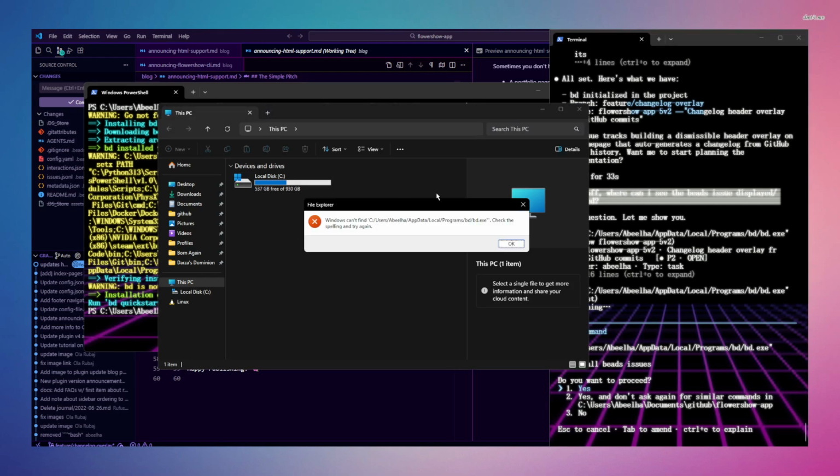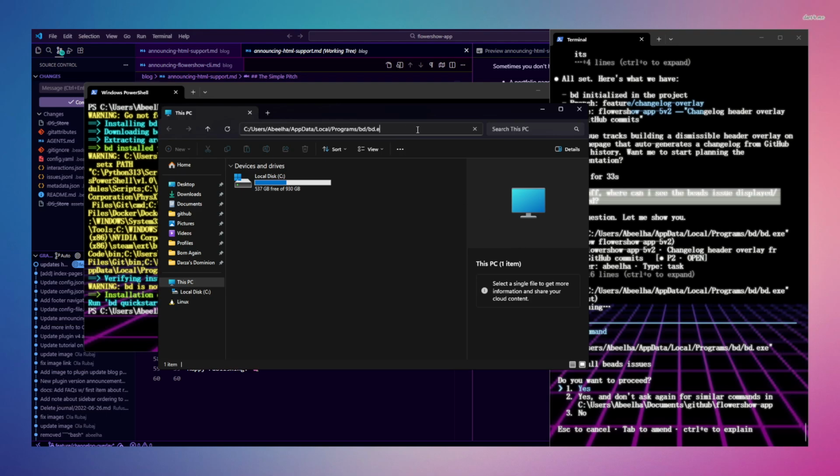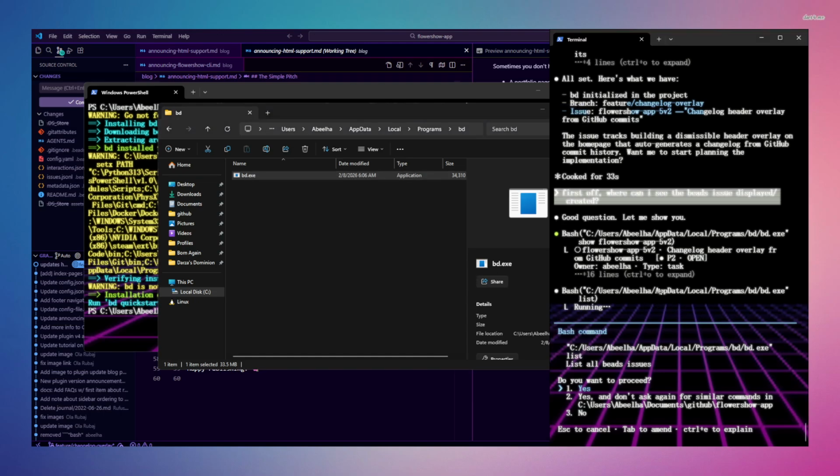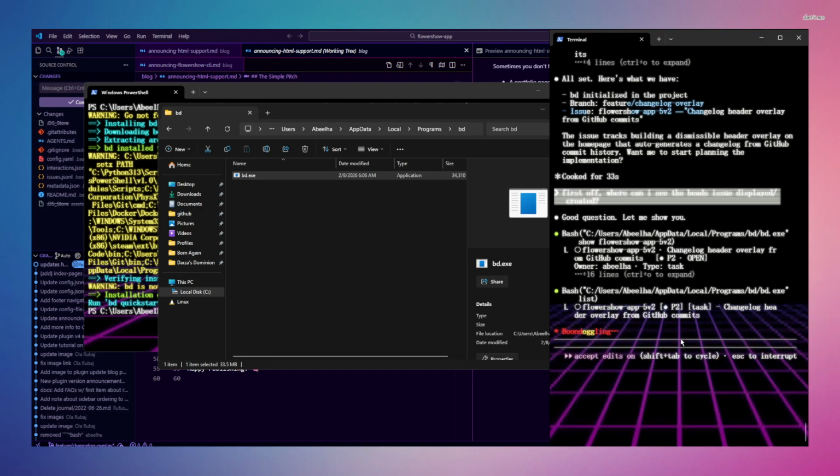So it creates... oh, okay. So it creates, goes into the local program db show. Oh, so it's full on the CLI. Okay. Let's list all the beads. Okay.